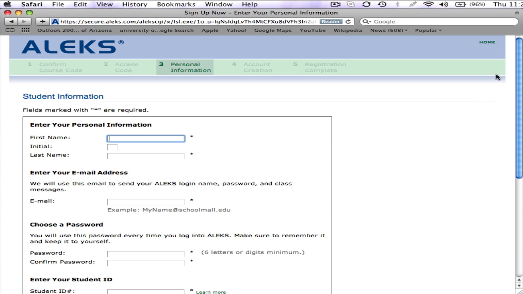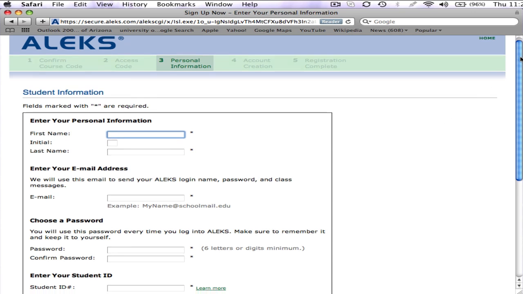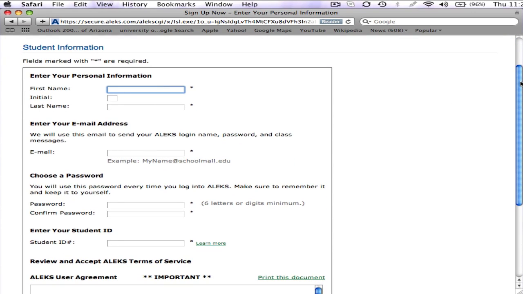You will want to put in your information as it appears in your UA Access account. So that means full name, your university email address, and so on. So first name, I'm going to enter in my information just so we have an example here. Again, you will be entering in your own information as it appears in your UA Access account. You should be using your university email address. I will be using the Math 100 email address from which you'll be receiving correspondence from me.